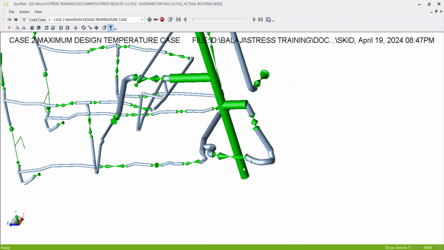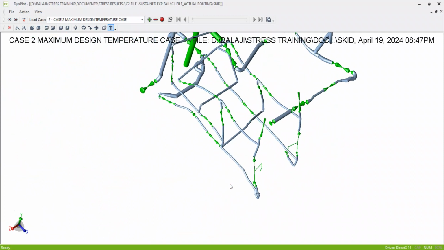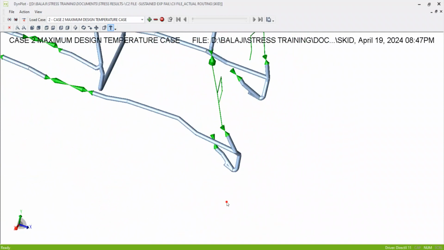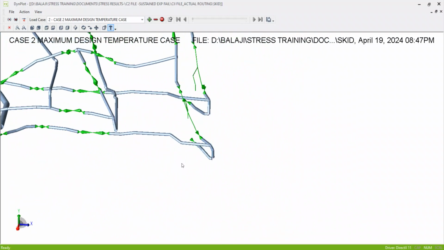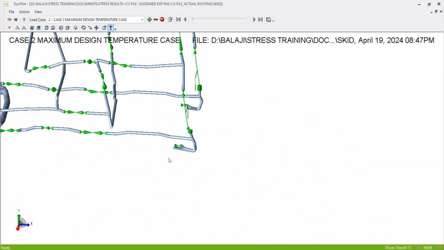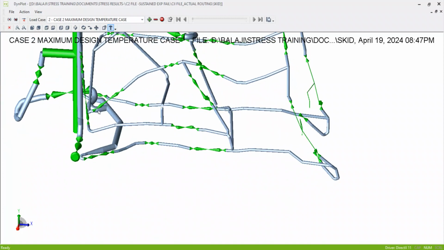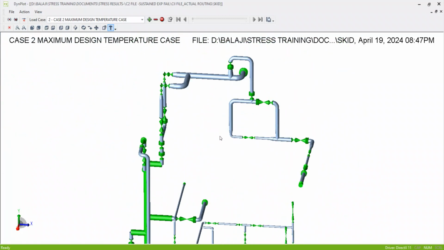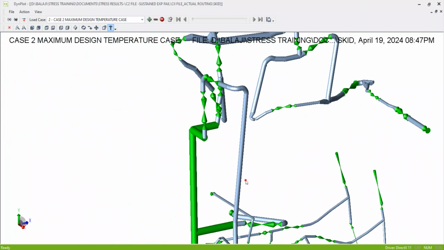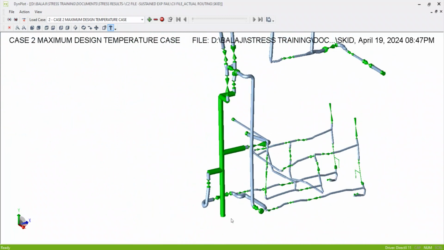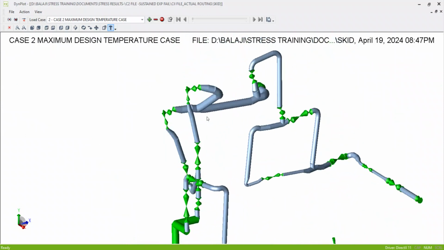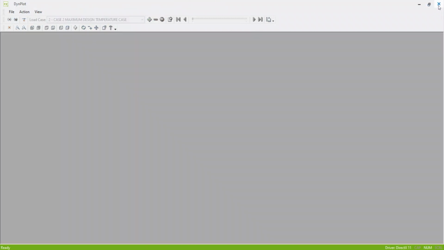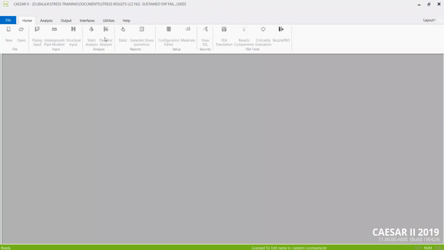So our failure is at this location. Whatever we see in the deflected shape, the same thing is happening here. It is moving in this direction, so we need to remove the guides. And for the PSV, you can see our anchor is at the bottom, so the pipe is moving towards up. You see here also it's moving towards up. So we'll remove the hold down support there and see the results.